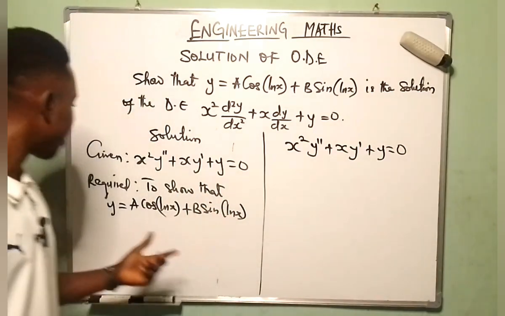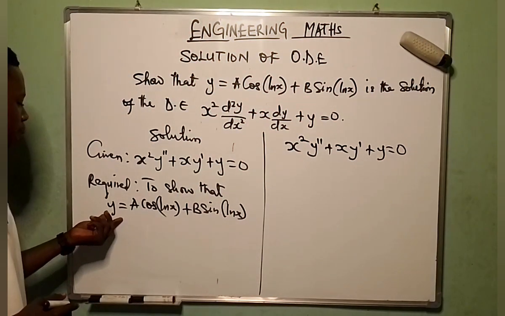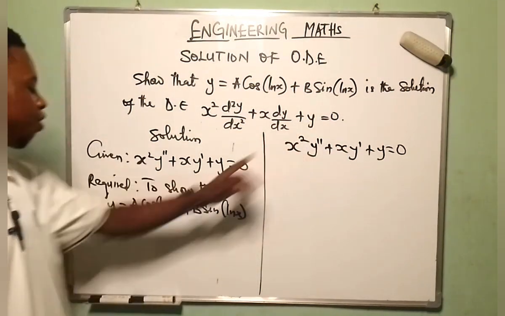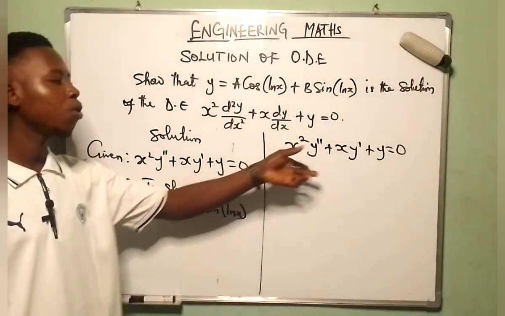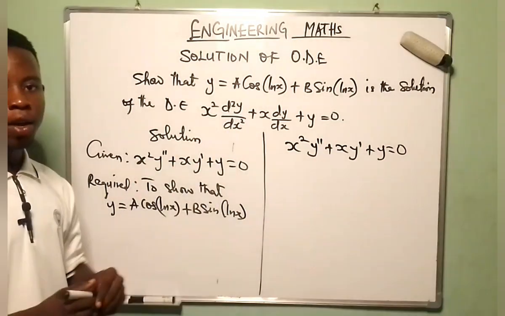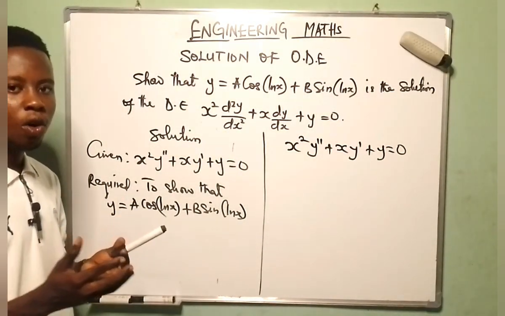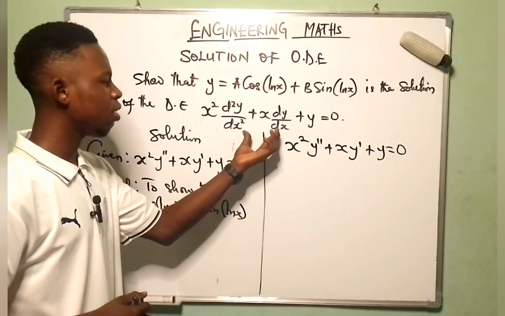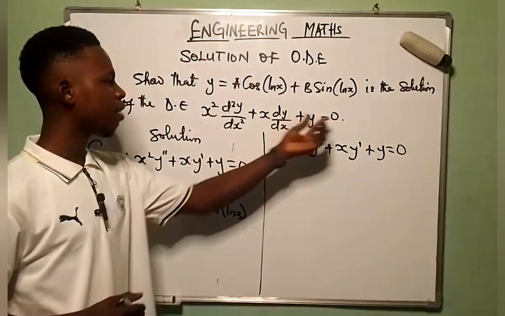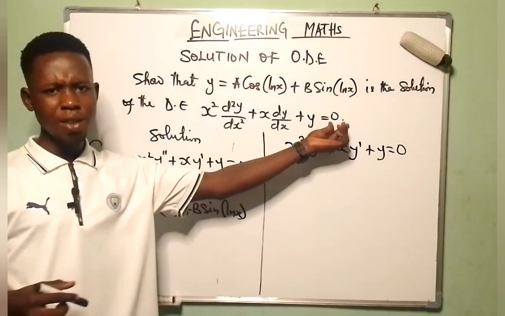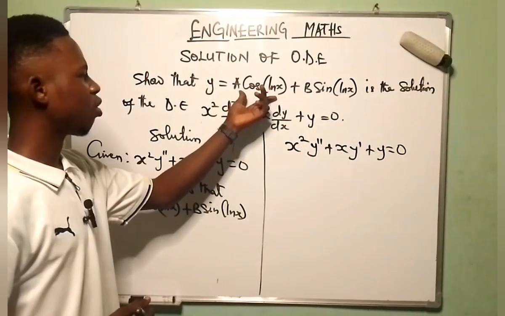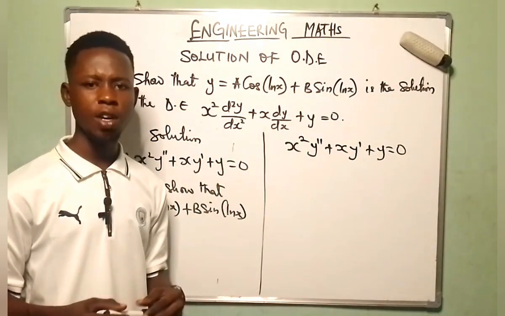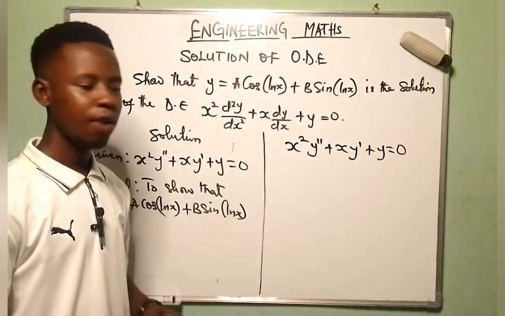Now we are going to start differentiating our function here, which is y. Our first differentiation will give us y prime, while the second differentiation will give us y prime prime, which is d square y all over dx square. Now what we want to achieve is to solve this and then analyze it into this term, and later on find our answer to be equal to 0. If our answer turns out to be 0, that means this particular function is a solution of the ODE, the ordinary differential equation. Now let's solve.